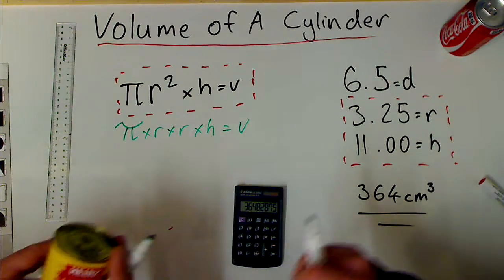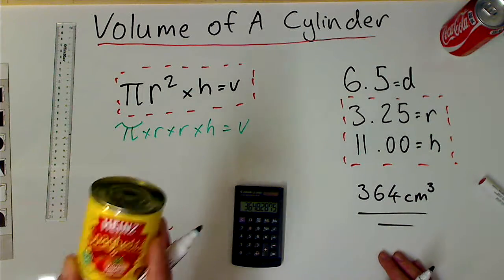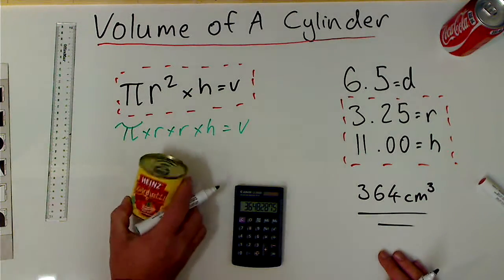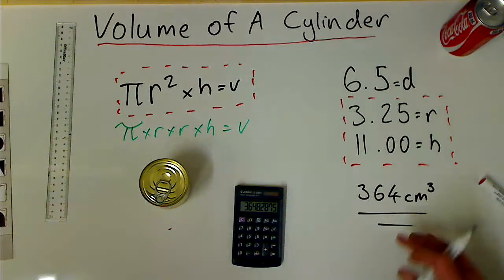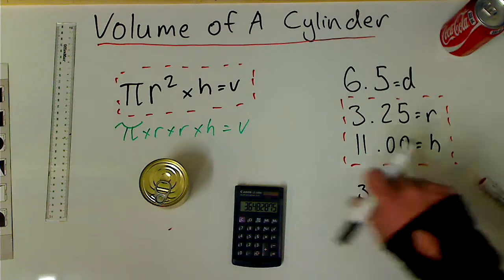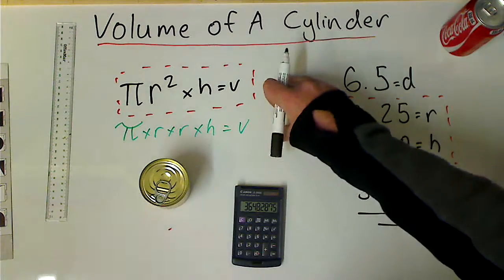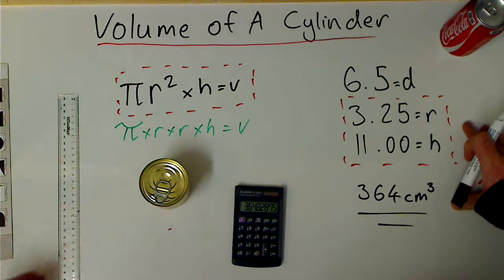Now the volume of the spaghetti. I often think about how much volume is in a can when I've got it in my hand. It's an important question. Now I know how to do it, so let's do it. We're going to need different numbers because these measurements were of the Coke can, not the spaghetti. While this formula stays the same, we need new numbers to put into our formula.